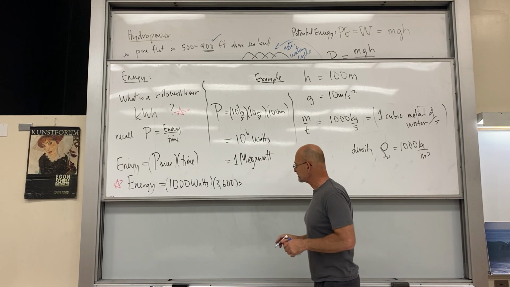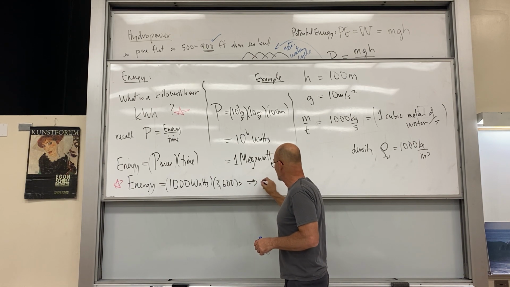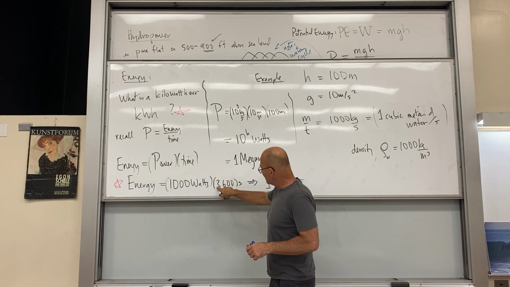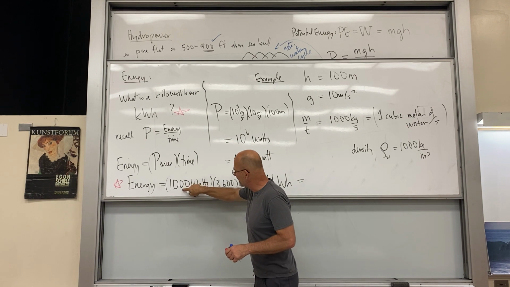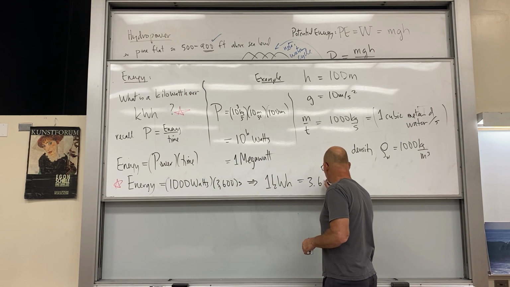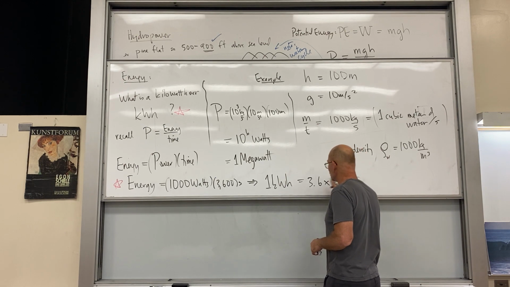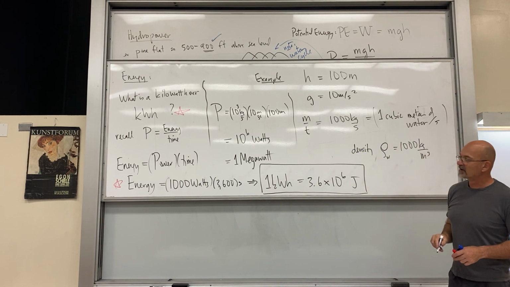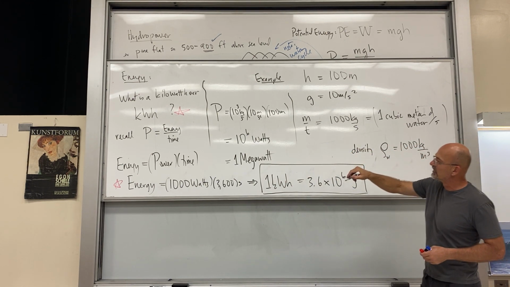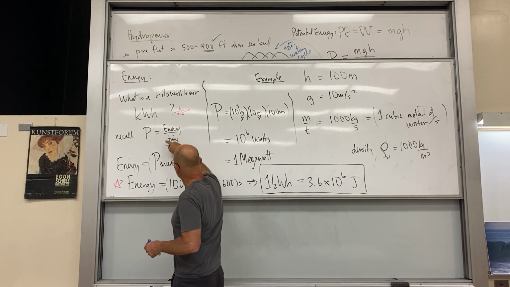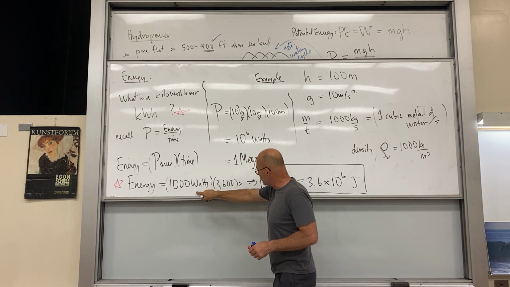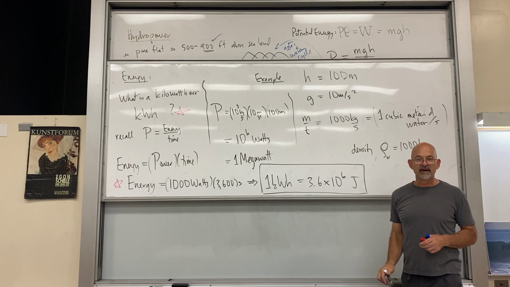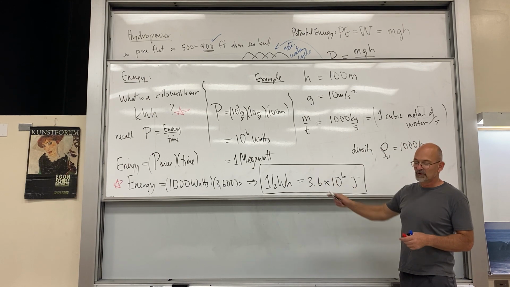Okay. So what that turns into, 1 kilowatt hour is equal to 3.6 times 10 to the third, 4th, 5th, 6th. So 3.6 times 10 to the 6th joules. This is something we absolutely have to know. And it all comes together this way. I used our definitions and just solved for energy, power times time, kilowatts times hours, right? Kilowatt hour. And that seems like a lot for 25 cents, but we use a lot of them, okay?